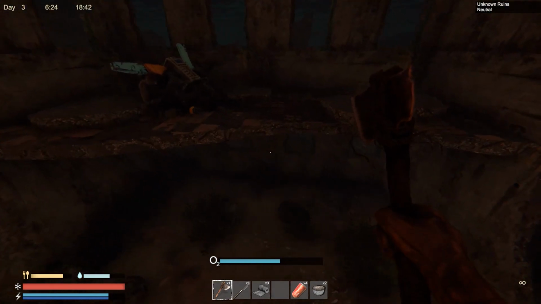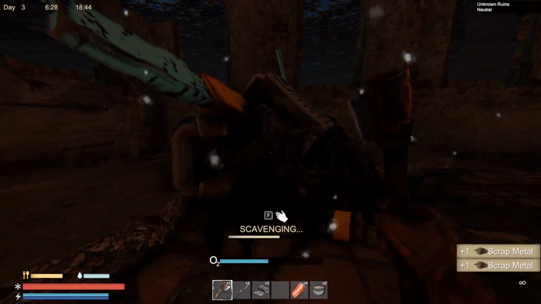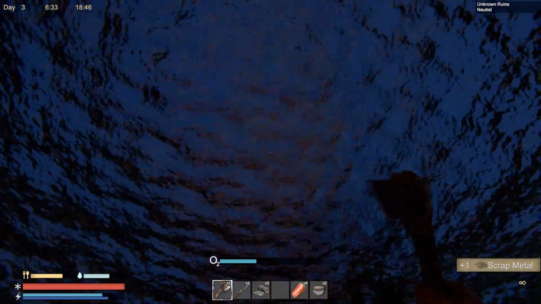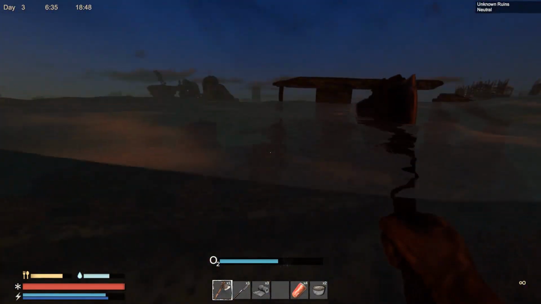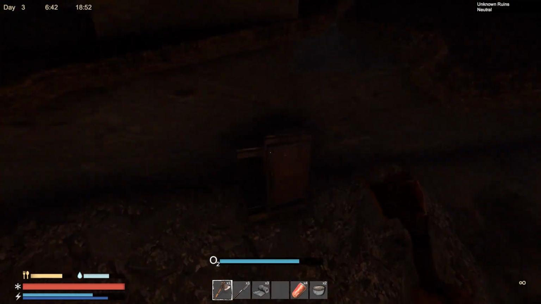Alright, nice one. Scrap. Just grab it. Yeah. Oh, it's a really slow one. Look at that. Boom. Boom. I don't know why I was saying that over and over there. That's a bit weird. Right, what we got? What? Have I been down here? I haven't.